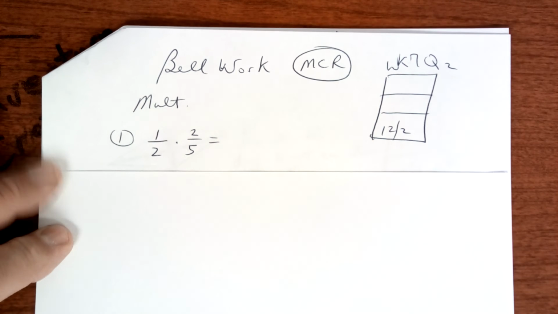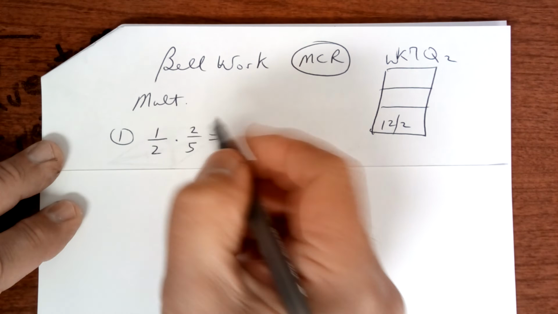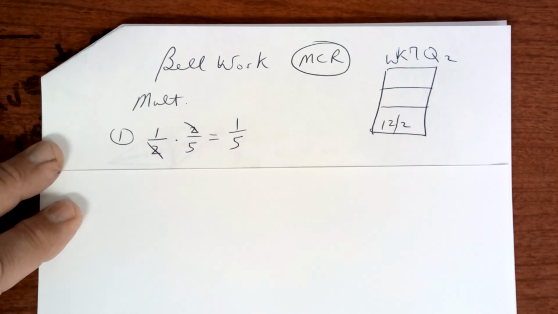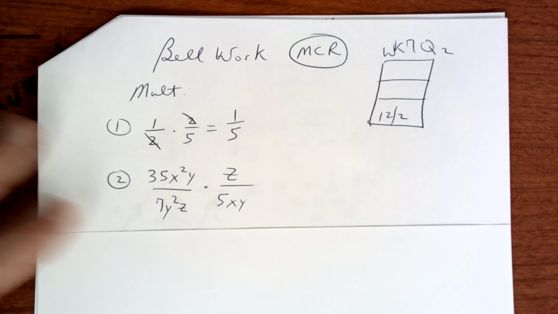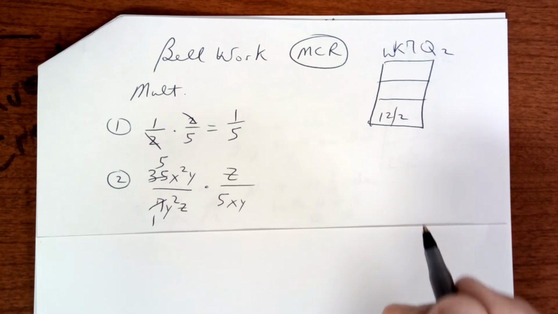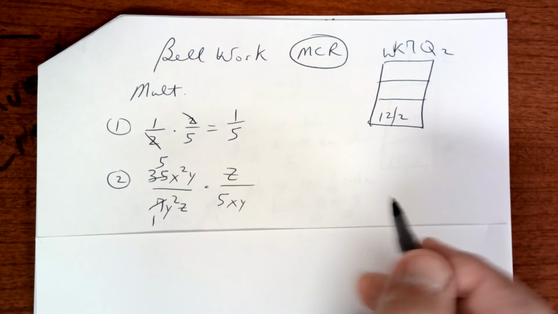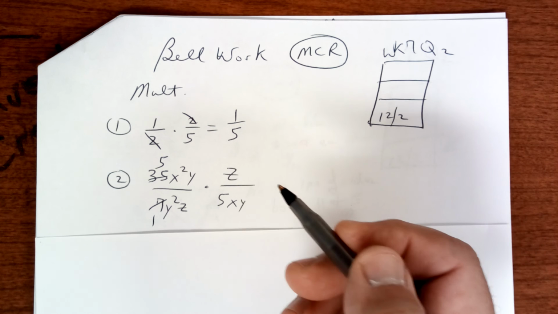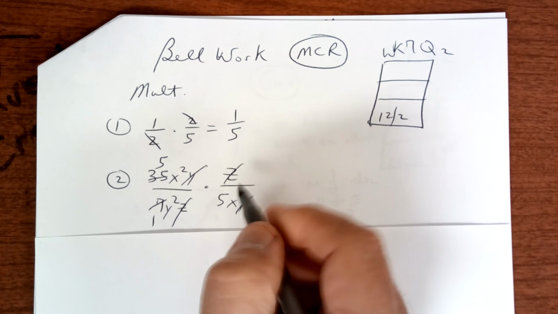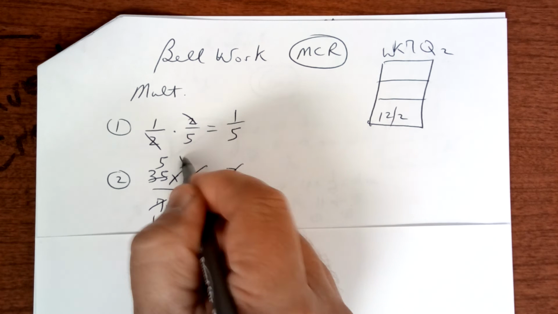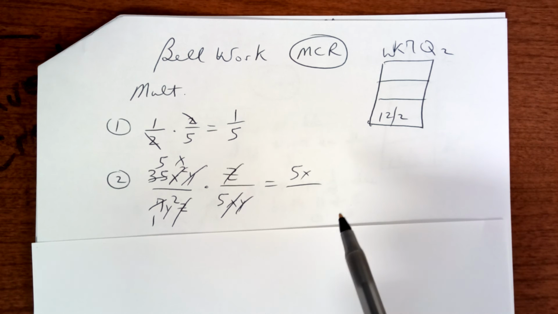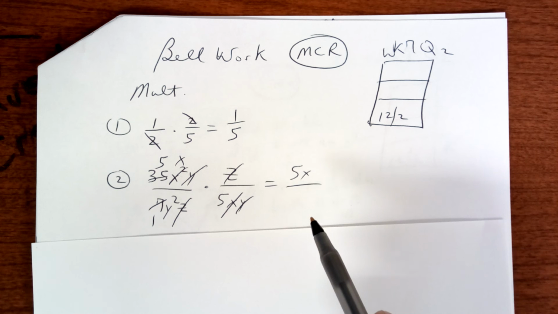This one right here, you multiply straight across, but you can reduce any top with any bottom. And so I knocked out the 2's. This one right here, 7 goes into 7 once, 7 goes into 35 5 times. I have 2 x's at the top. My z can go, my y can go, and then one of these x's is going to go. So at the top, I'm left with 5x over, and then down here, I'm left with y squared.